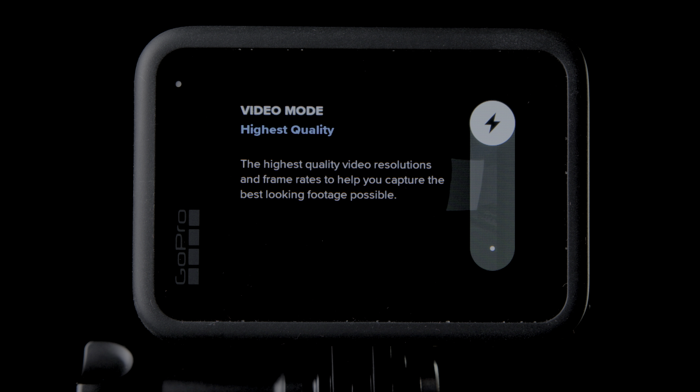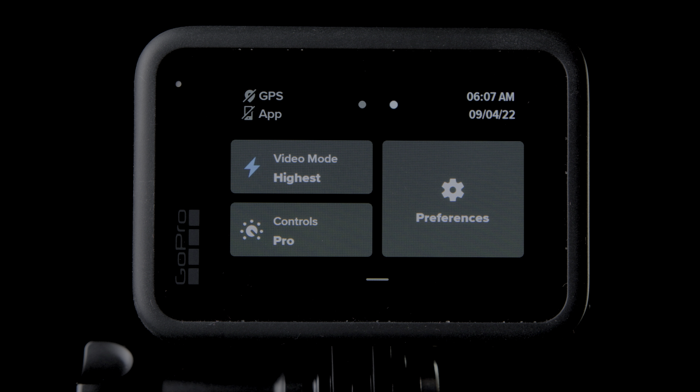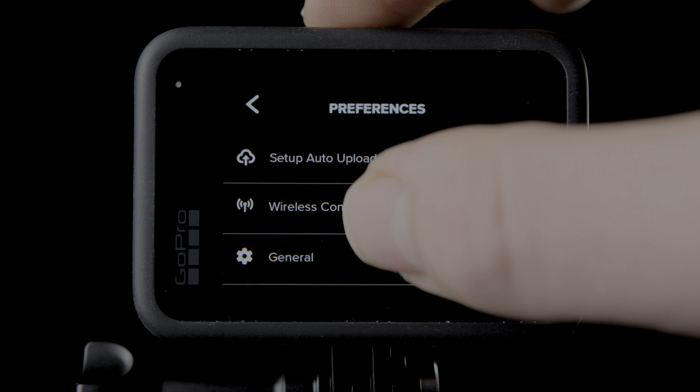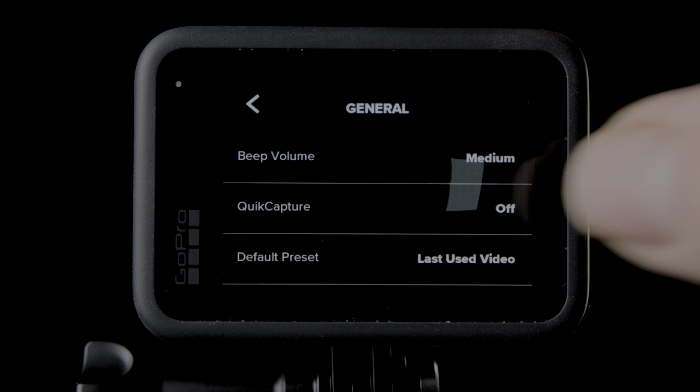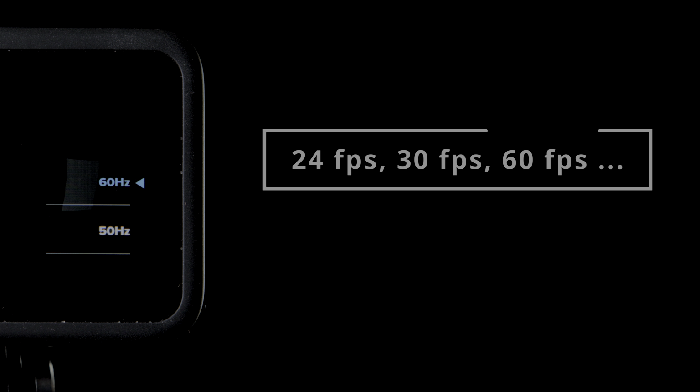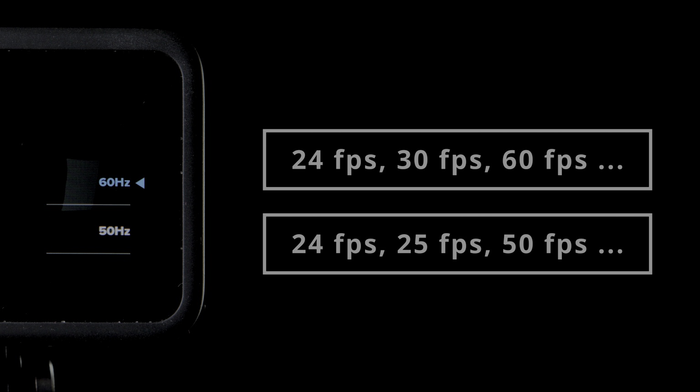Next, you have to decide which frame rate you want to have available. To do this, I tap on Preferences and then General. If you choose 60 Hz, then you will have these frame rates available, and if you choose 50 Hz, then you will have these frame rates available.